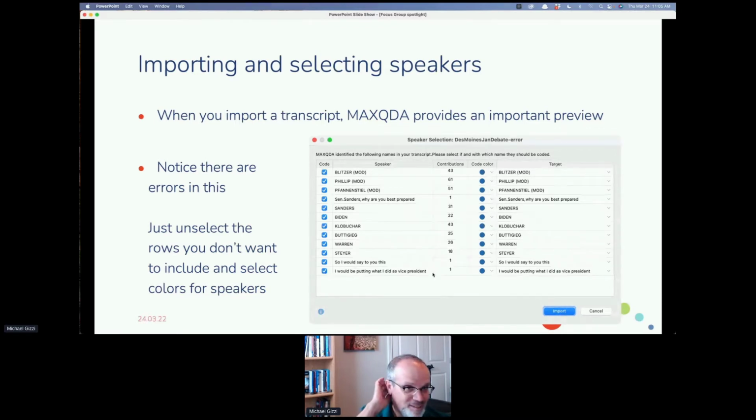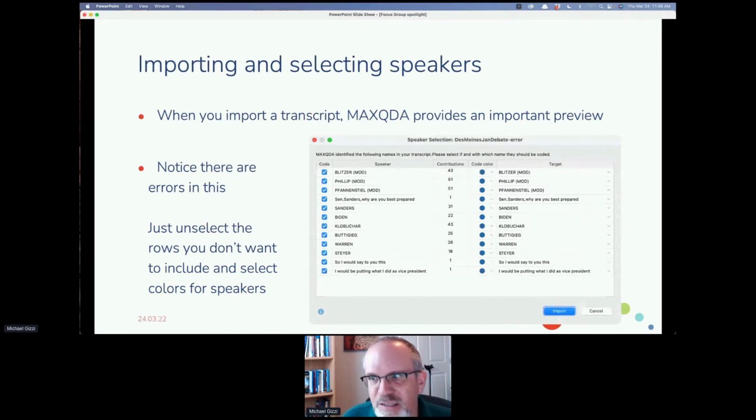What's nice in MAXQDA is you can unselect the ones you don't want, and MAXQDA will ignore them as speakers. The text will still come in under the speaker that was last present. It's a new feature in MAXQDA 2022, which is really nice.